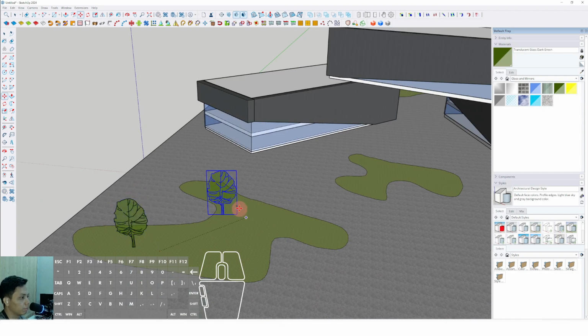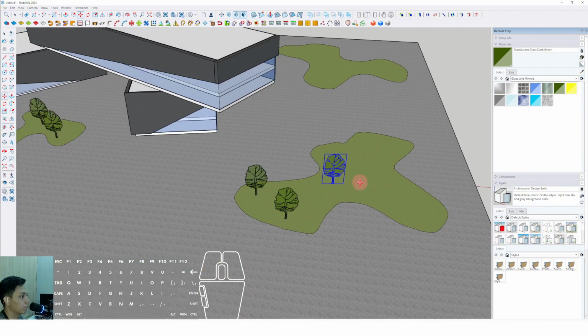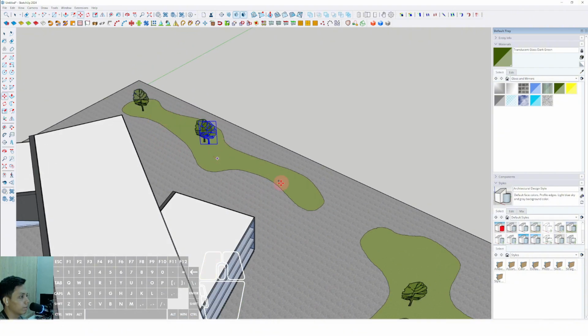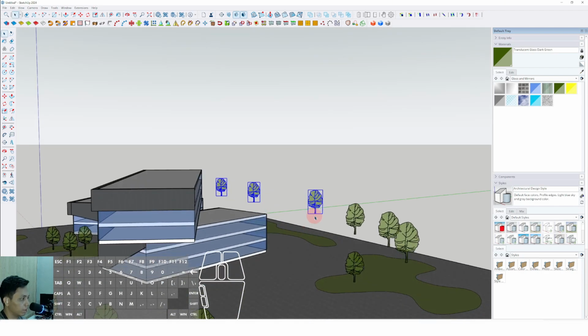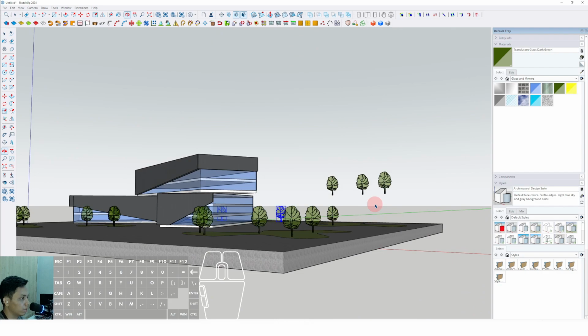So you can move and duplicate the tree for positioning over there, with move and pressing control, so you can make the perfect placement of the tree.